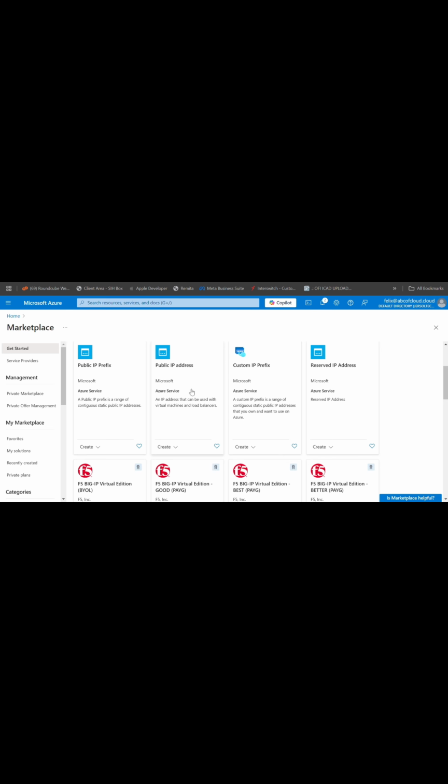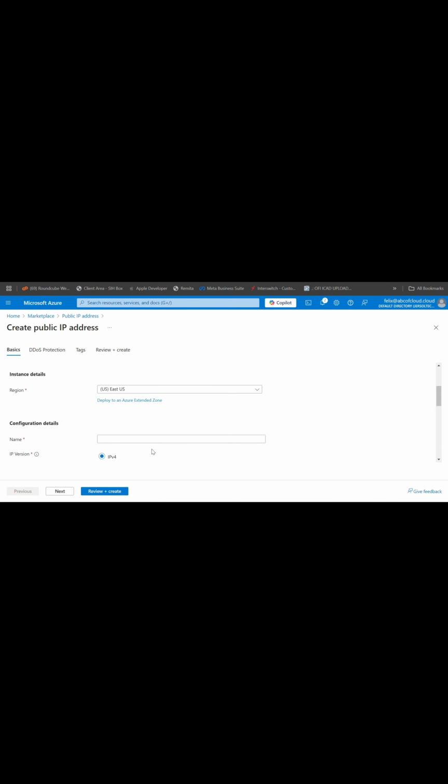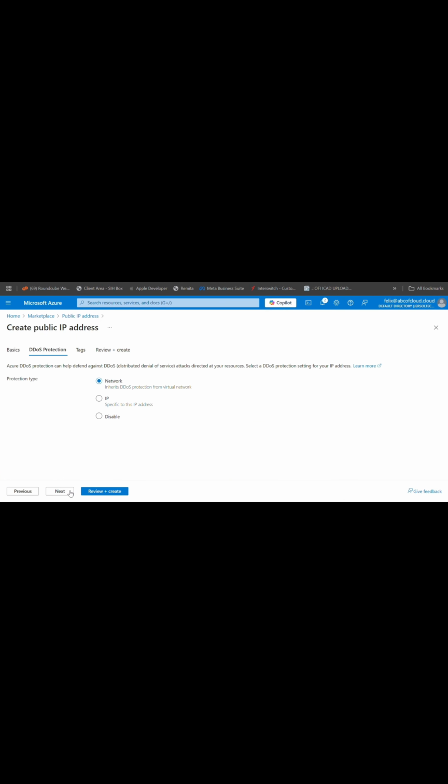So we're in the marketplace now. We're just going to search for public IP, and with this, the option for public IP address should come up for us to choose. So you can see it here now, public IP address. We're just going to click on this to create our public IP address. So create. Let's choose our resource group. It's US. So let's give it a name. Let's call this Felix PIP. The PIP here is for public IP. It's just so that I know that that's a public IP address.